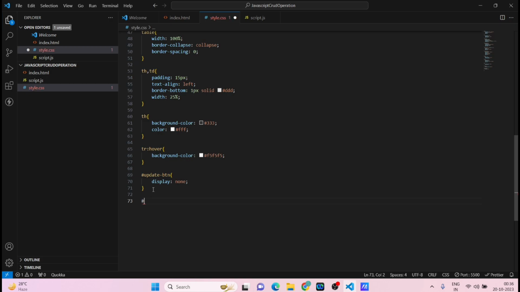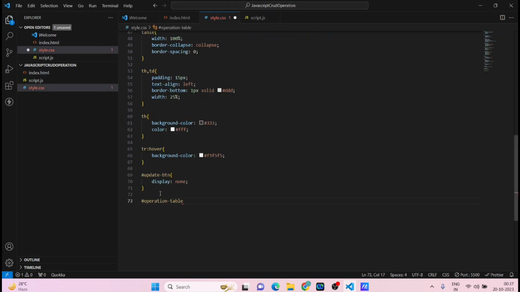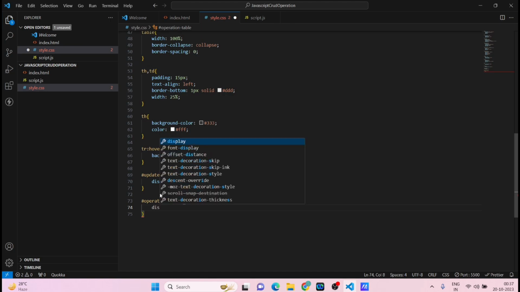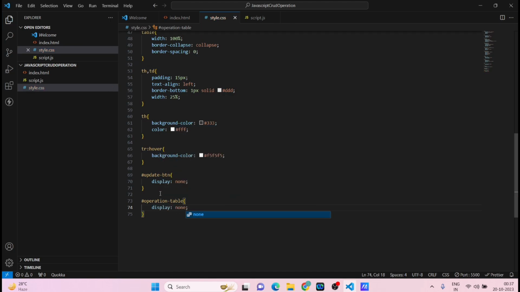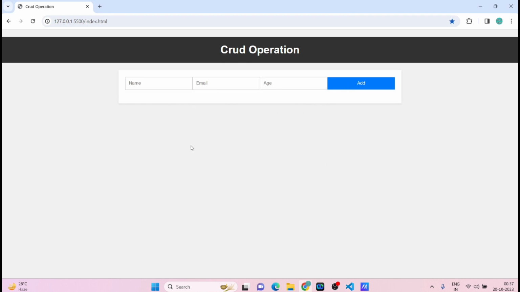Another is the table, which is this one. This one will also be display none. I'll save it. So this looks fine now.